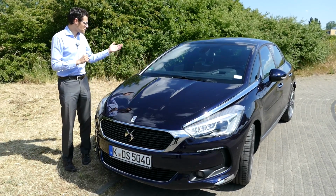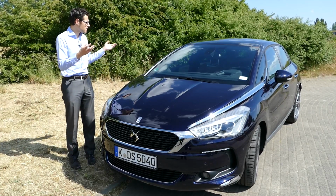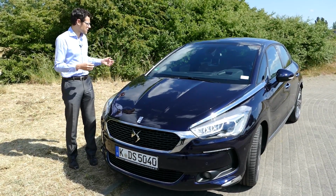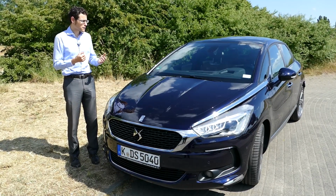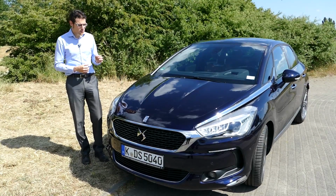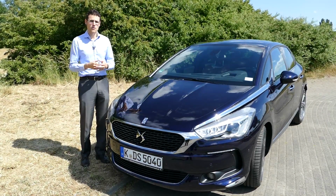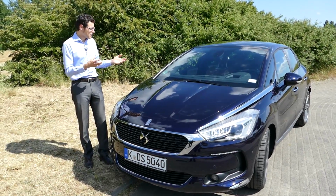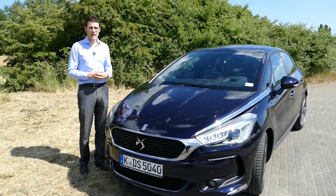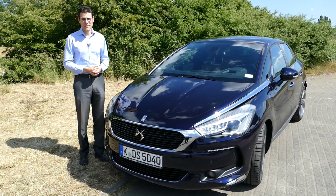In general, well, besides the front grille, not so much of the exterior change, but I think it's a quite dramatic exterior already, very elegant also. I think it's kind of unique in the car segment here, especially in the compact segment. I think it's also very interesting that they say we don't make a sport version, we make a luxury version here in the compact segment. The interior is also very unique, as we've seen, especially with this cockpit style. It's not good for the overview, but it is very good for the design.